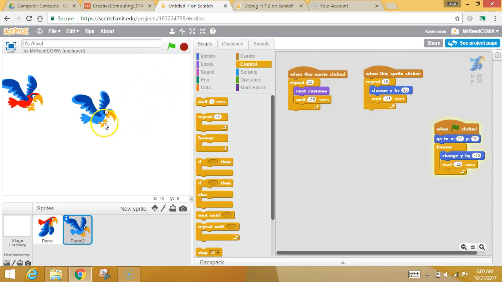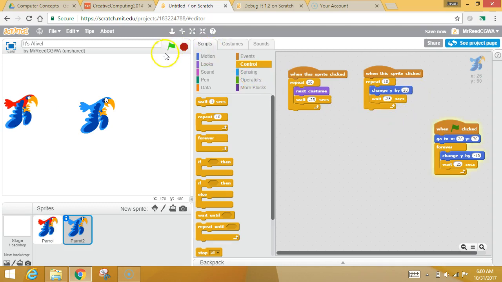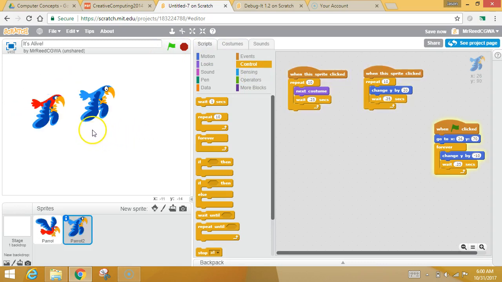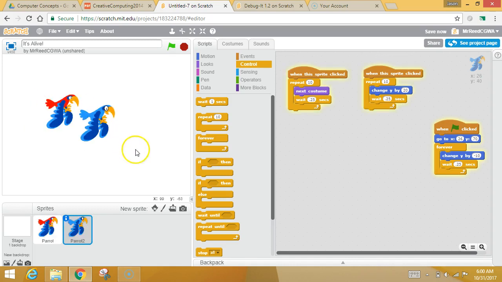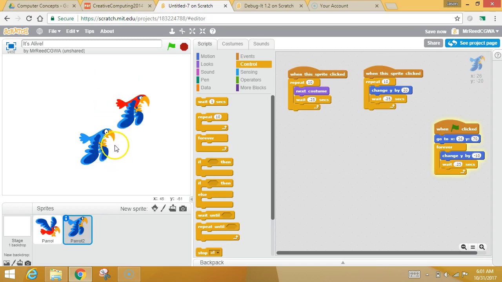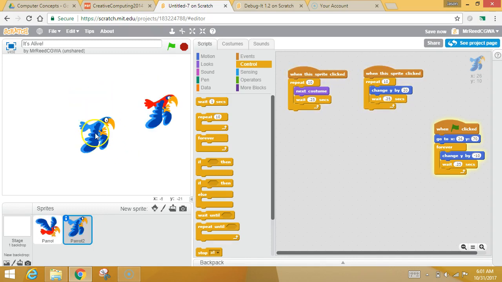Now, that looks a little weird because he doesn't actually get any lift. So let's fine-tune gravity. Let's say that he gets to fly a little higher, then he flies faster than he falls. So he falls until I click him, and then he flaps and flies 10 times. So he's kind of a lazy bird. He's not really a flappy bird, he's a lazy bird because he only flies when somebody clicks on him.